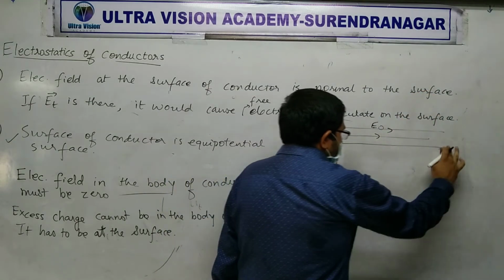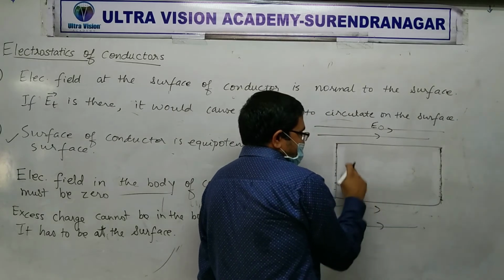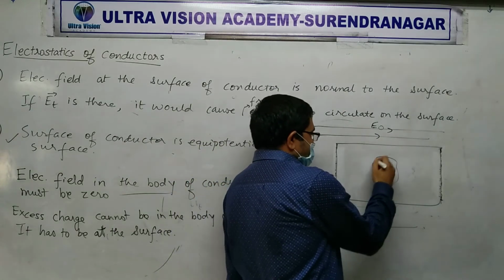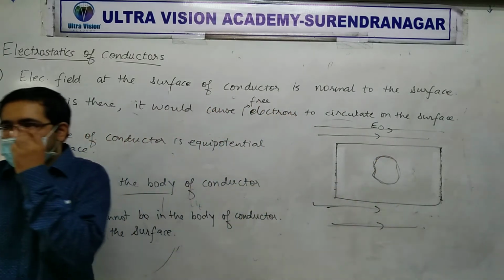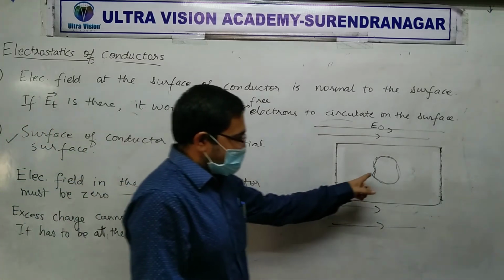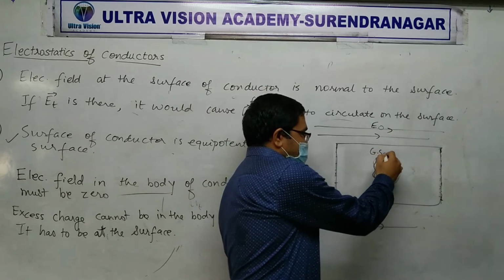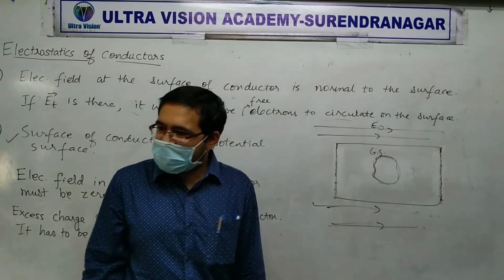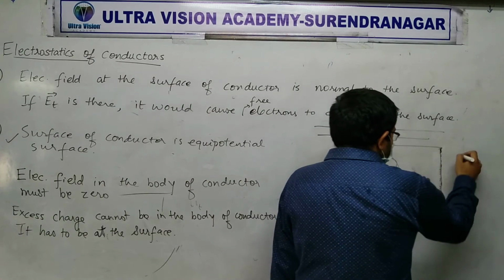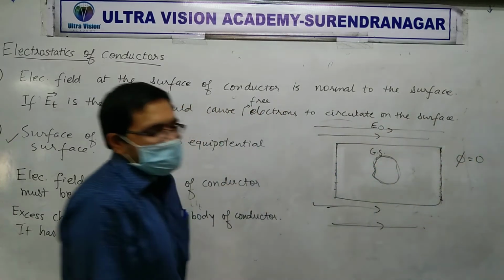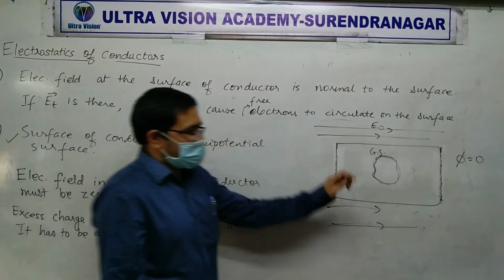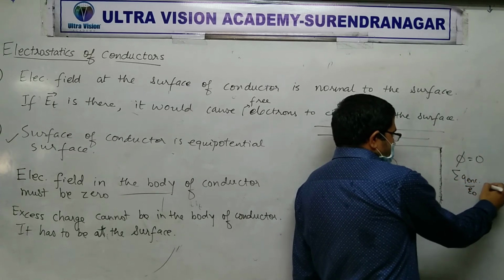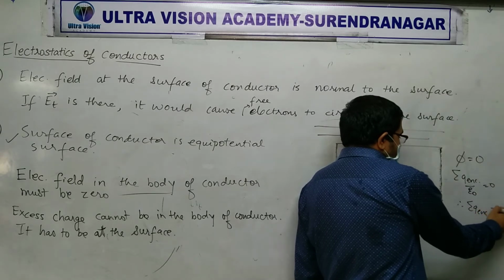We already know that everywhere inside, the electric field will be 0, in the case of electrostatics. So suppose I take a Gaussian surface over here. Okay, to remind you all, a Gaussian surface is an imaginary surface. It can be of any shape. Right? And here also I am drawing a random Gaussian surface. Because the electric field over here is 0, the flux will be 0. Yes or no? Sure. For a closed surface, flux can also be found as sigma q enclosed upon epsilon 0. So that would mean for this surface, the enclosed charge is 0.